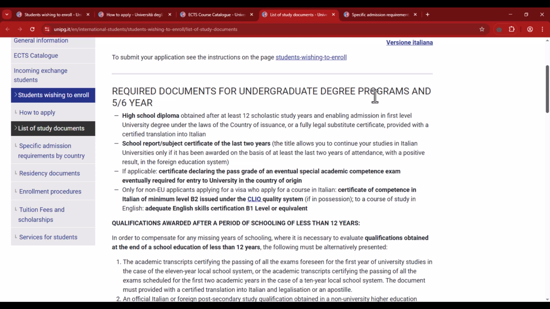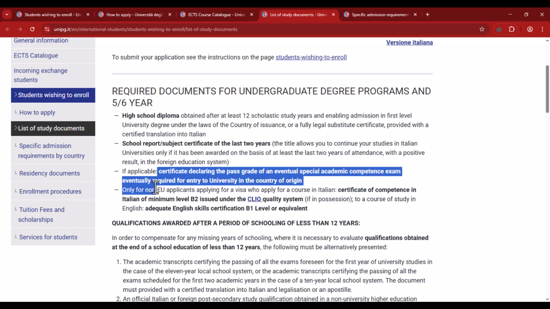If you are studying for a bachelor degree program, either as an Italian candidate or as an international student, you need to have a higher school diploma, a school report with subject certificates of the last 2 years, if applicable, and a certificate of the pass grade of any special academic competence exam required for entry to university in the country of origin.